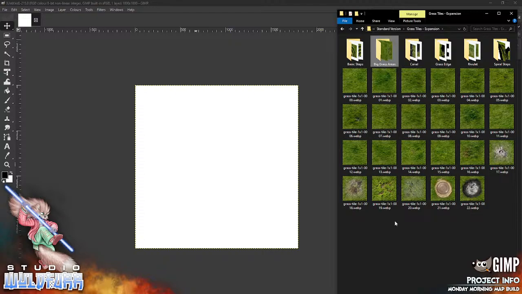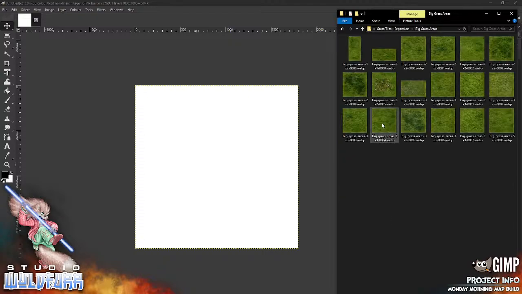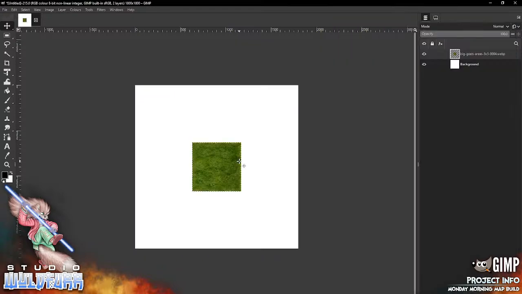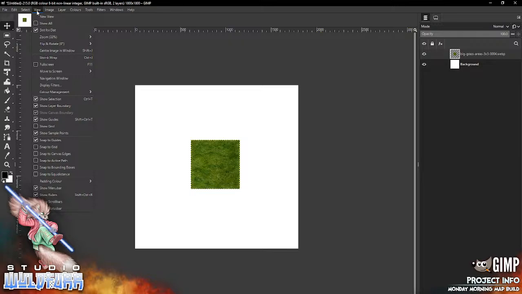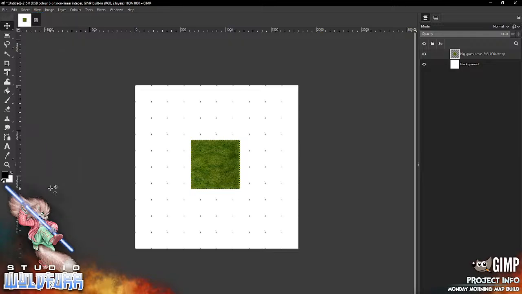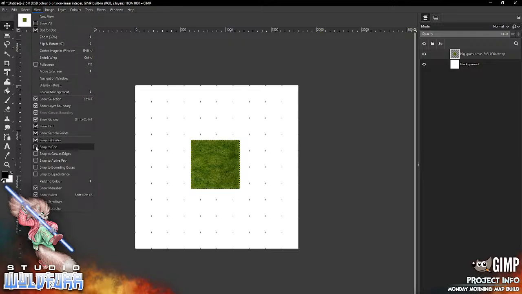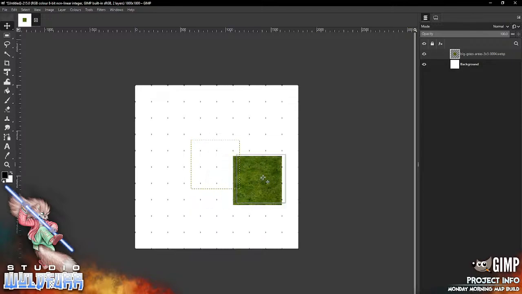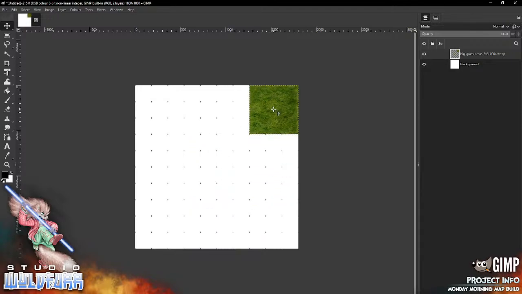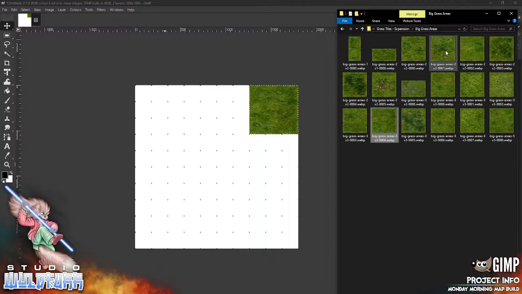So let's use the big bits. So here's a 3x3. Oh, one thing I haven't done is I haven't turned on my grid, and I haven't turned on grid snap. There we go. So let's just quickly plop down.